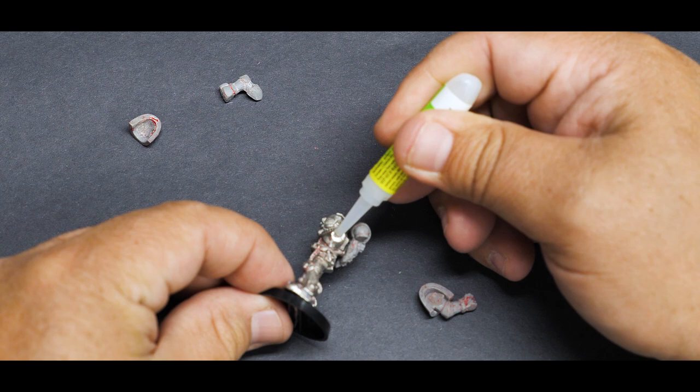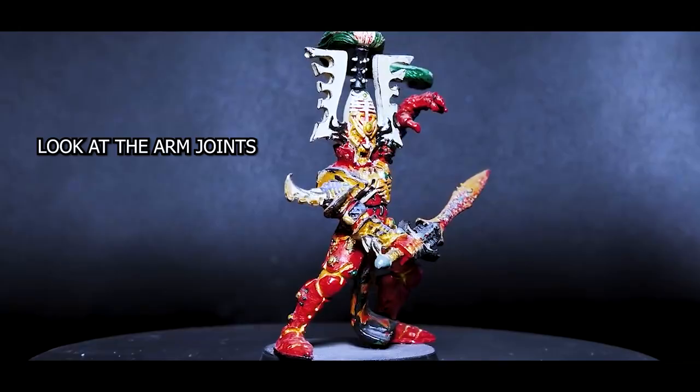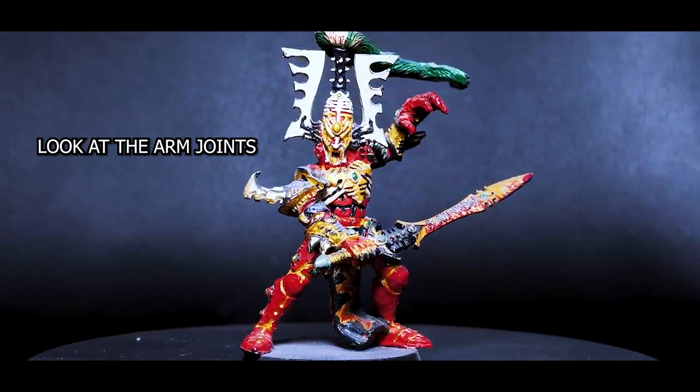Just a small dot of super glue is enough to bond those pieces together. If there's too much glue, then it can't evaporate quick enough to make a good bond. And it leaves you with a ton of extra glue that dries in weird places on the model.